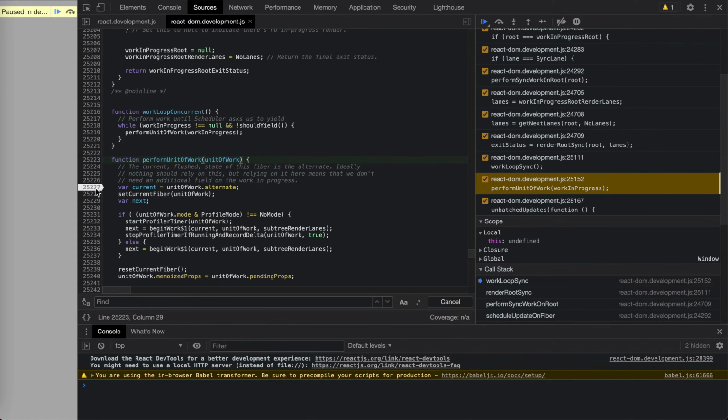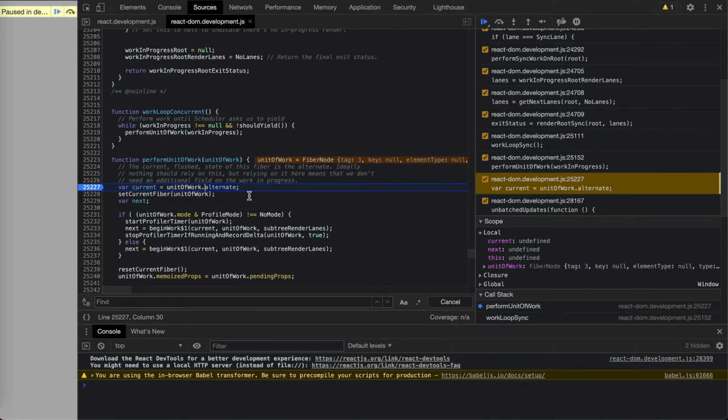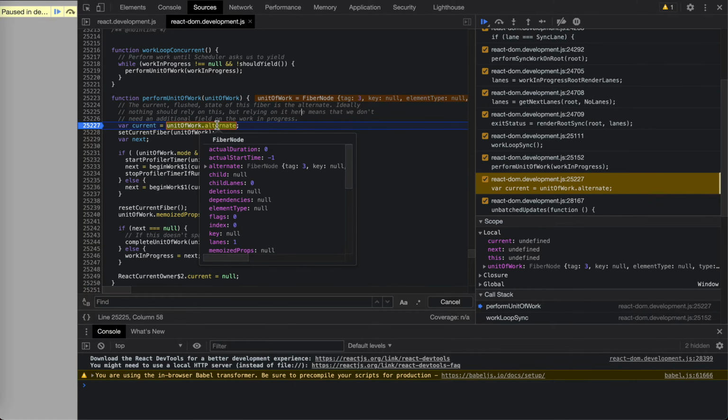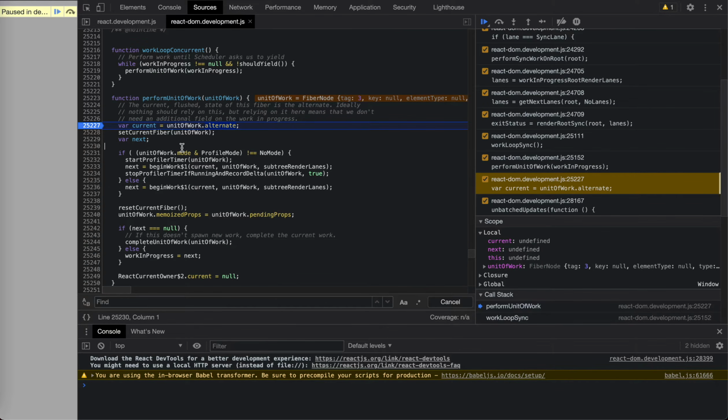And in it actually the current flush state of this fiber is the alternate. Ideally, nothing could rely on this, but rely on this means that we don't need an additional field on a work in progress. I don't know what it is saying, but we get the current from the alternate, and set current fiber unit work.